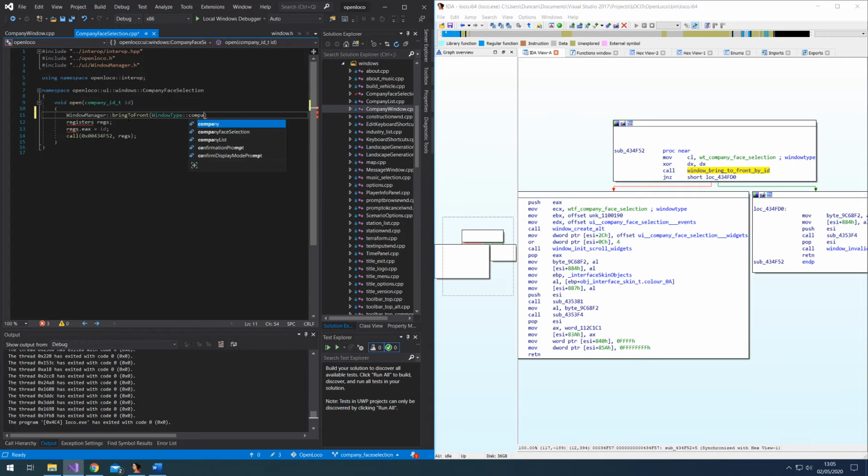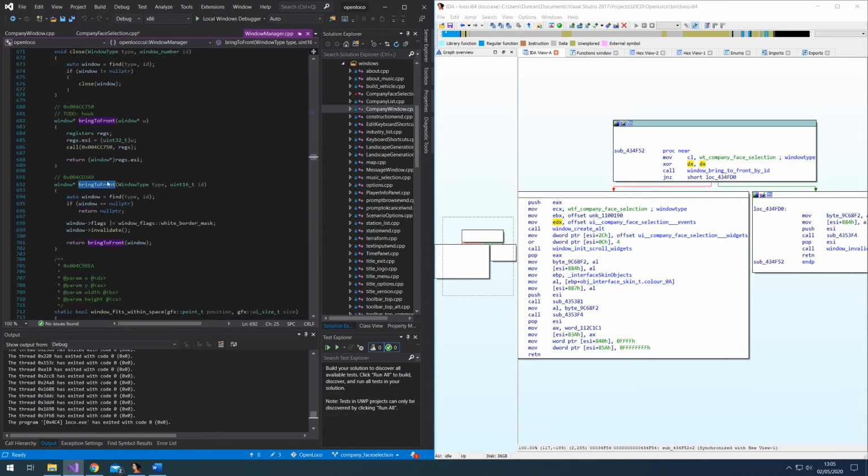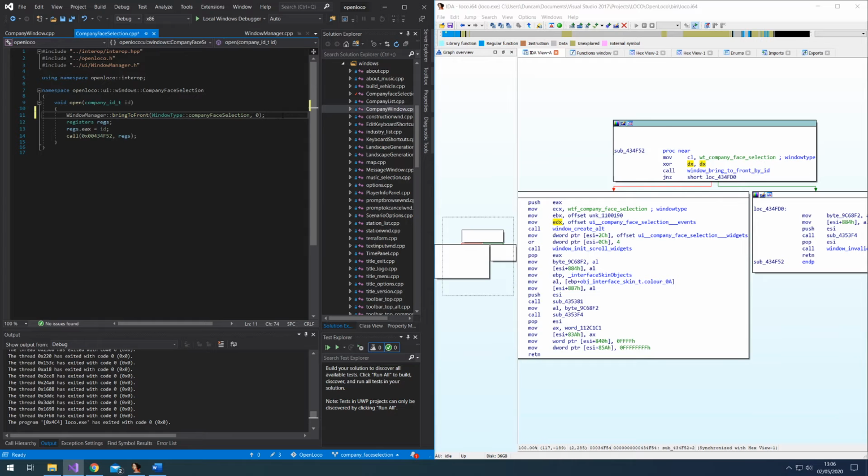So that's what that number represents. For our one, we don't have anything. There's only one type of company face selection, so that's the reason why it's ORing out DX. So you can just double check that that is how it works. Okay, so we haven't written down what the parameters are in this function, but quite often you will see that. It's just a bit of a nice to have. We don't need it for every function, but for some of the ones which you use more often.